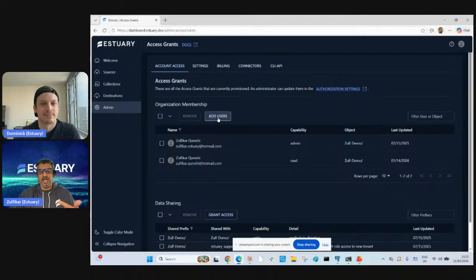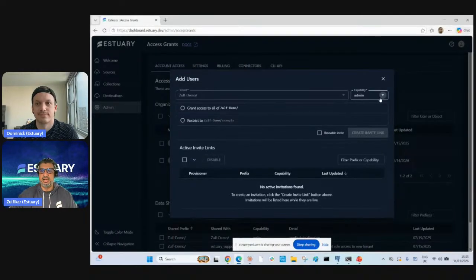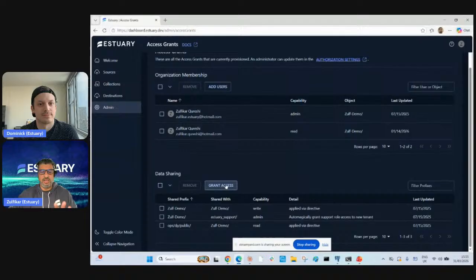As you go to add users, it will ask what kind of permissions you want to give them. Create the link, and then you can forward that link to them. Once they click on it, they'll have access to the tenant itself. And again, you can restrict what kind of grants and privileges they have. So let's add in users. You can get granular with the grant accesses for the tenant or subtenants that can be created.